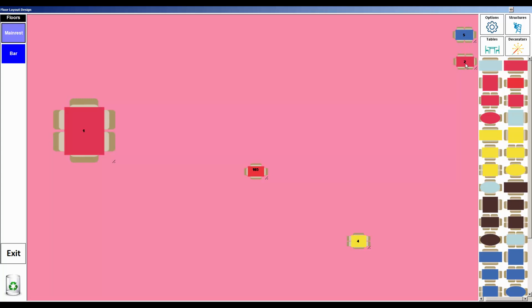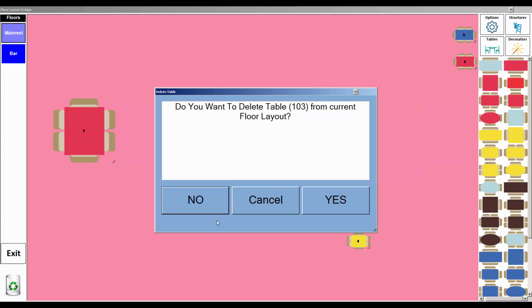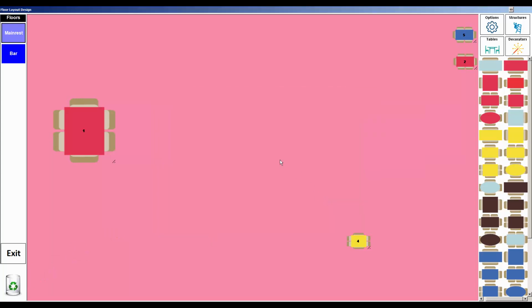And you can delete them, and if you want to delete one, I'll show you now. Like in this case, for instance, I don't want table 103 on this layout. I did it by mistake. So you can literally just grab it and pull it into the dustbin. Do you want to delete it? Yes, thank you very much. Alright, and as I said earlier, you can then move your tables along.